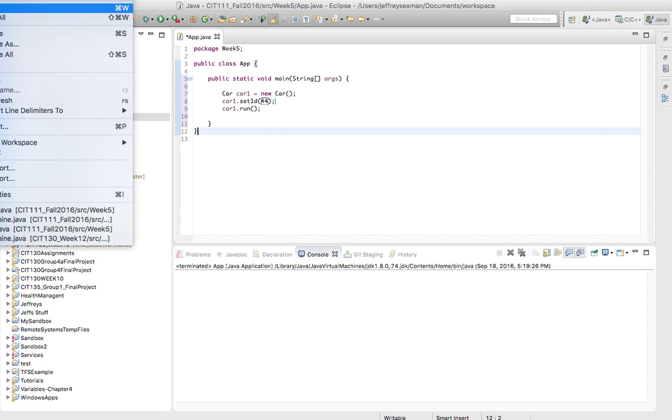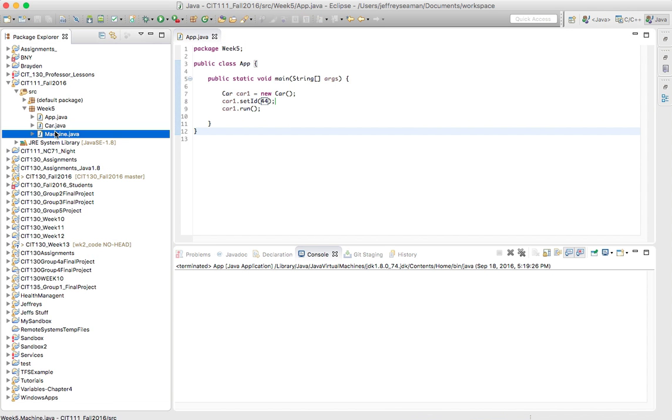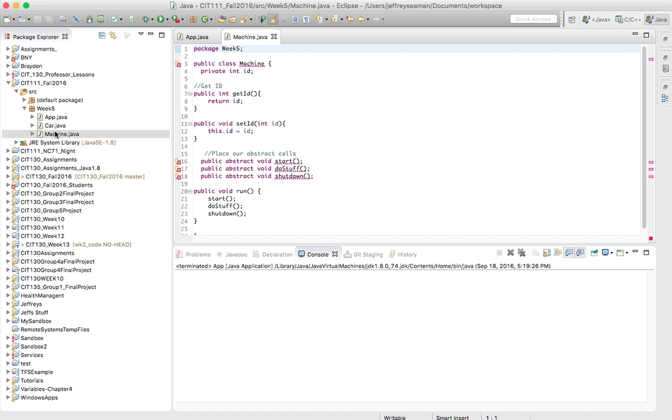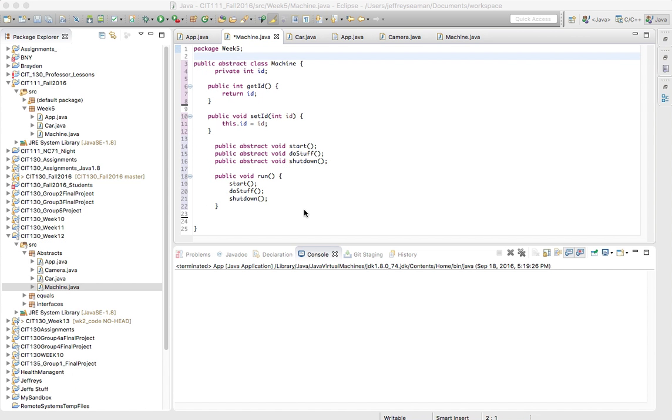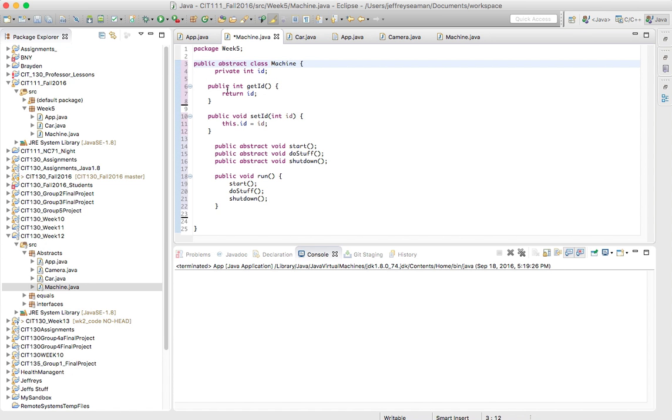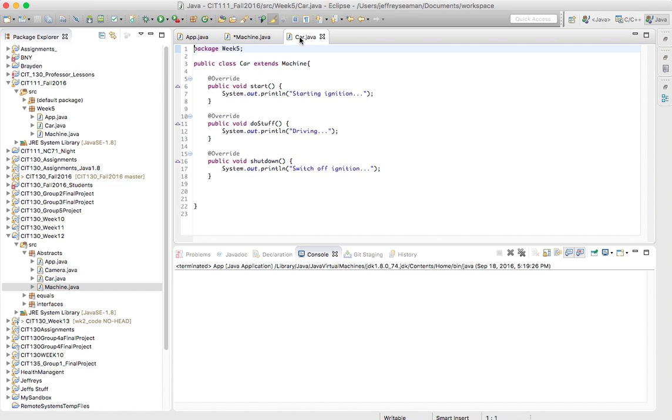Save that. Let me go back in the machine. All right, what am I doing wrong here? All right, so I had some stuff in the wrong order here. I should have erased it and gone back and showed you what I did, but as you see here, I have the private ID. I just had things in the wrong order. Returning the ID, setting the ID, and then we have our static. I knew something was acting really weird there, so that is why. So now that should look good.